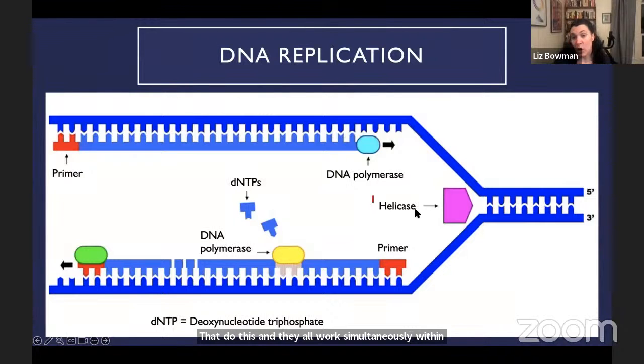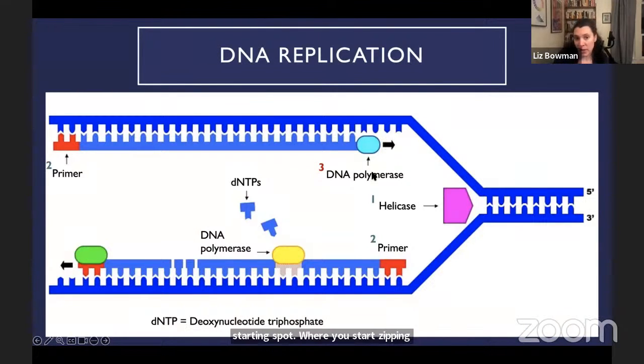First thing, you have something called helicase, which unzips your DNA, breaks these hydrogen bonds. Then you have these primer sites. So to copy the DNA, you have to have a spot where DNA polymerase can attach. It has to have a starting spot. If you think of a zipper on your jacket, you have to first connect it at the bottom of your jacket and then zip up to close it. This is like the starting spot where you start zipping.